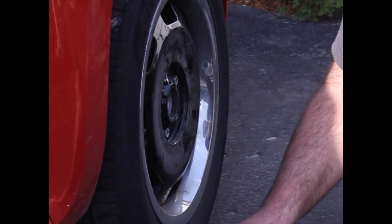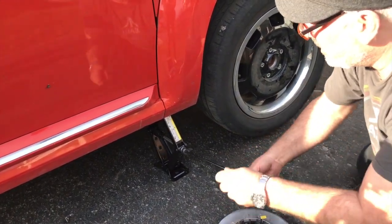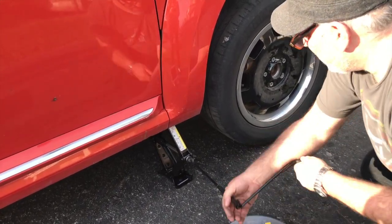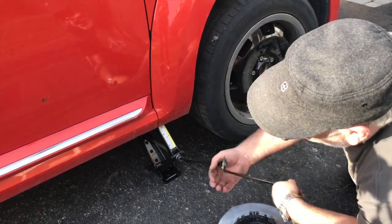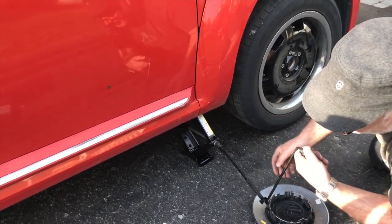Put the jack handle on, lower the jack by turning that counterclockwise, and just take it all the way down so that the jack is no longer supporting the car. The car will be sitting on the wheel. Now you're ready for the final tightening.